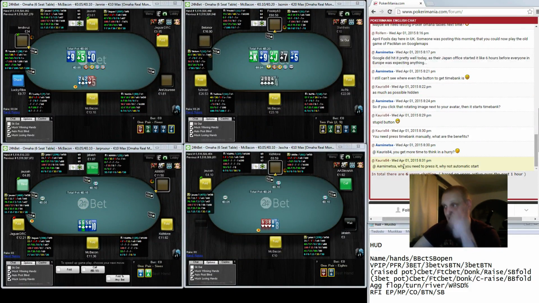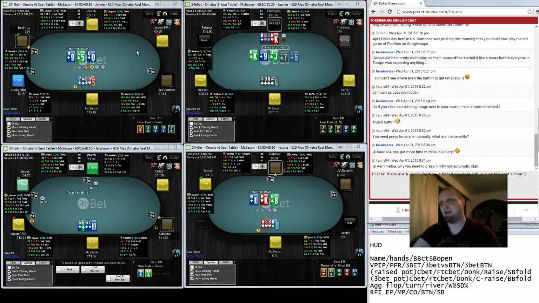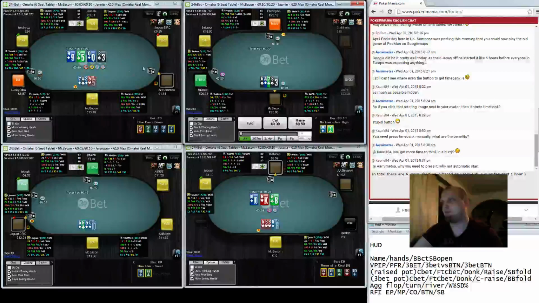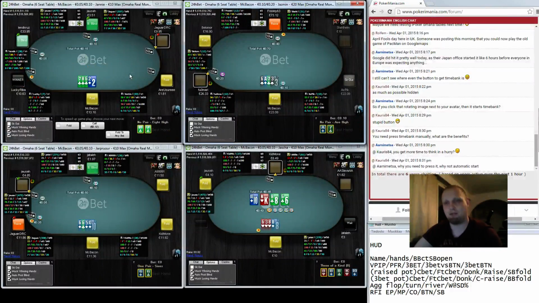Well, Countess is asking why do I need to press for the time bank? Why doesn't it start automatically? There's a lot of things about Microgaming software that you can ask the same question. Why not do it in a better way? And actually, pretty much every poker software besides Full Tilt and PokerStars, you can ask, why do it that way? Why not do it in a good way?